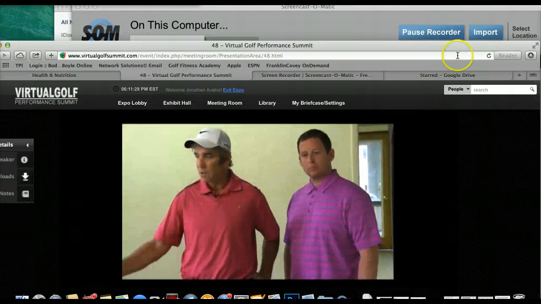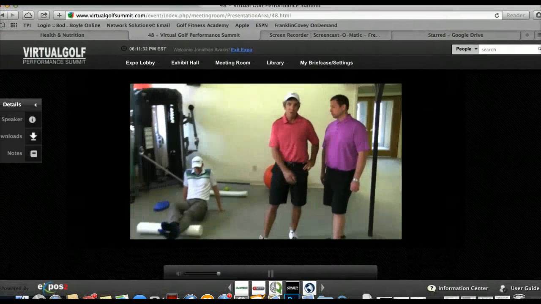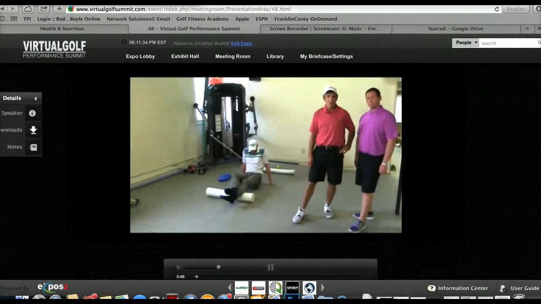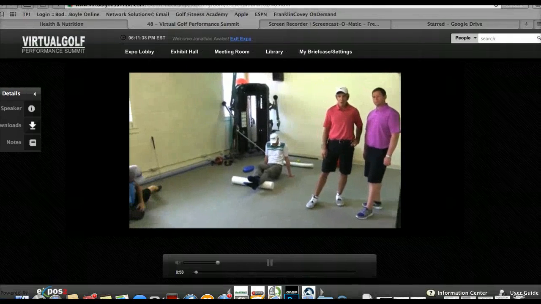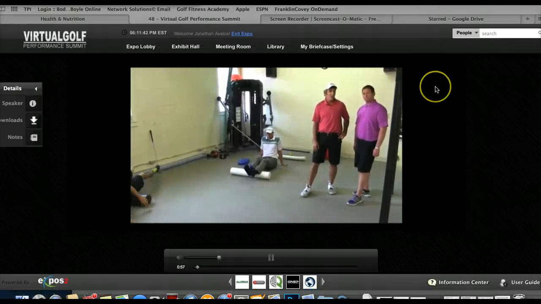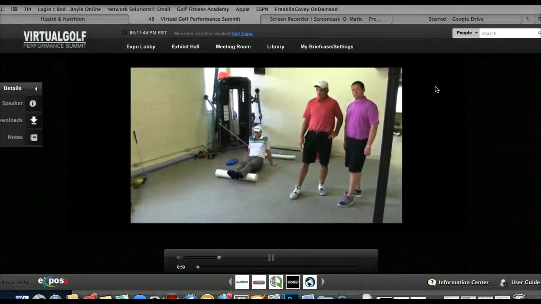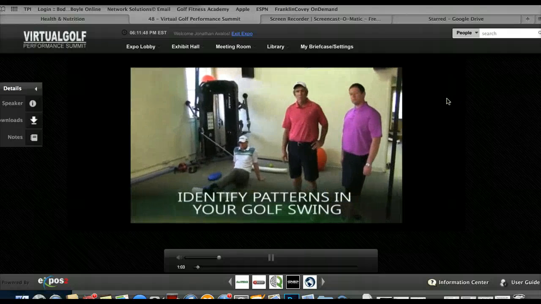We've got David Lipsky from the Asian Tour and Ryan Brown from the Canadian PGA Tour, both here with us, and they're going to be really good models for us, showing us how they approach changing their golf swing. And the first thing we do is try and identify what pattern you have in your swing.